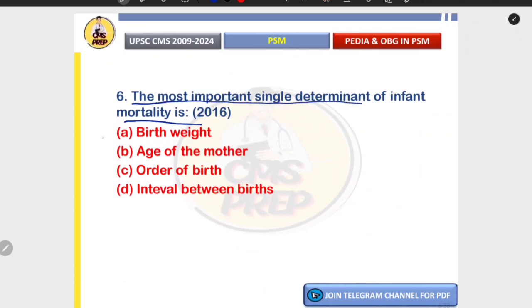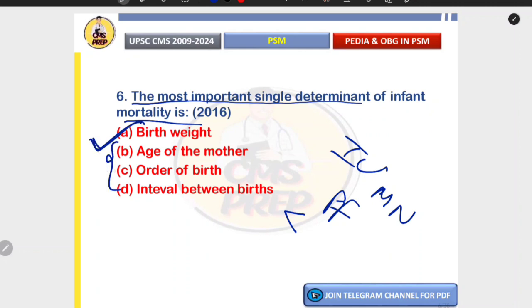It is a repeat of the previous question, and the correct answer is birth weight, because low birth weight is the predictor of intrauterine growth, maternal nutrition and placental function. If the birth weight is less, the baby is at a higher risk of mortality. Hence the correct answer is birth weight. Other options are also significant but not as decisive as birth weight. Hence the correct option is birth weight.